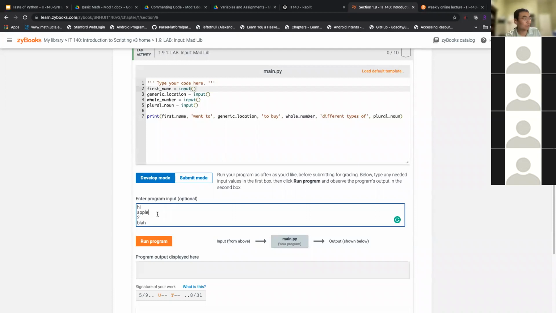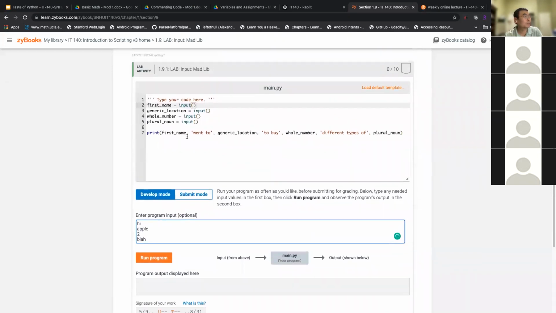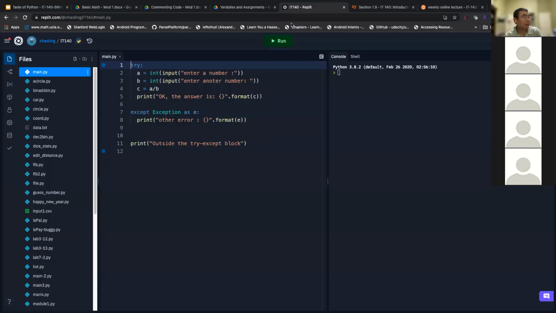You just need to input one per line, not in a comma separated list. And I also recommend you debug as much as you can in online IDEs, or in your own installed IDE like VS Code or PyCharm, which you are using next week.